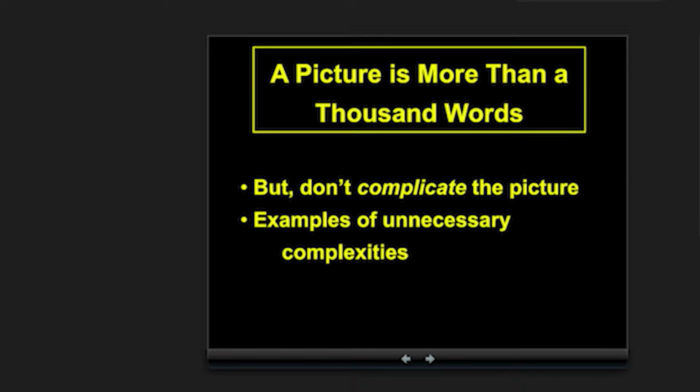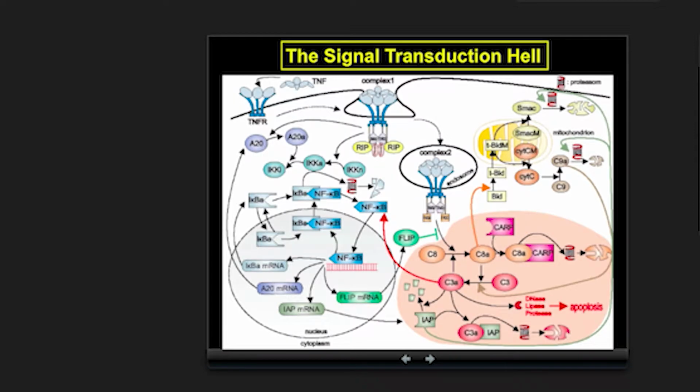So as Americans say, a picture is more than 1,000 words. Yes, you heard a lot of seminar, and then the people have a lot of pictures in there, right? But don't make things too complicated. Let me show you one example, a bad example that you have seen many times in presentation. The signal transduction hell. That's what I call it, hell.